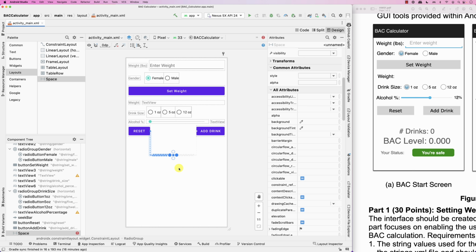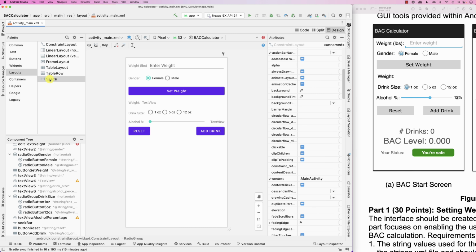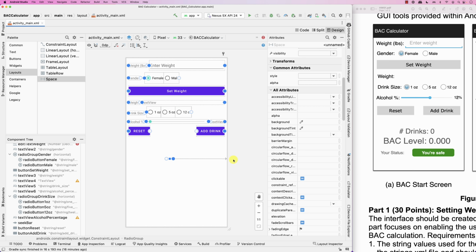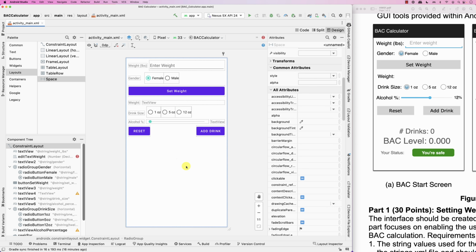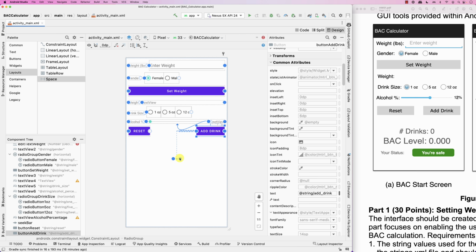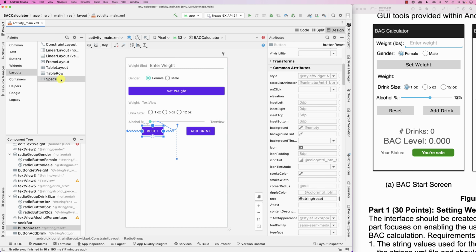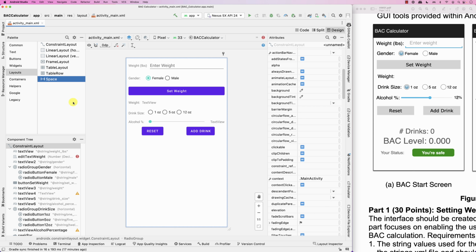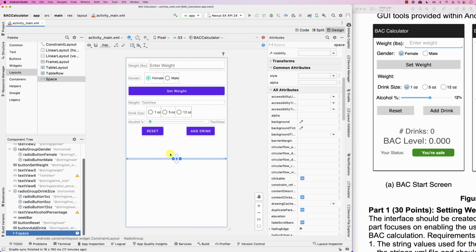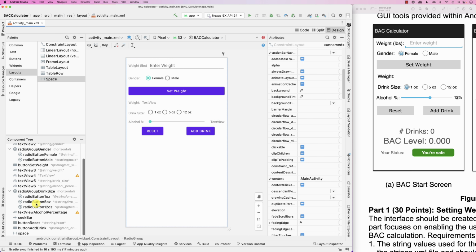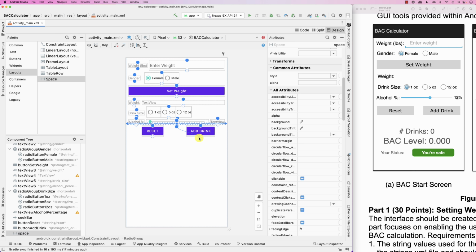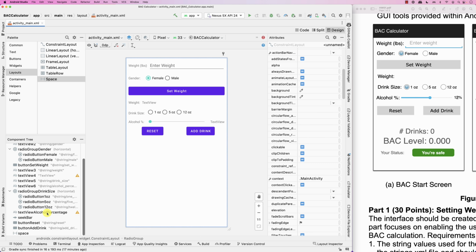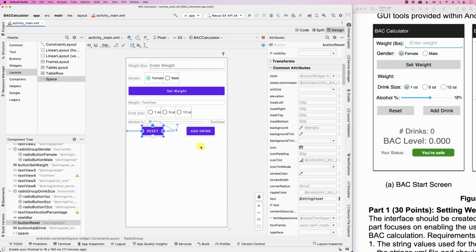And so that's the space, but I need that space to allow me to do, so basically let me delete this. So what if I take that space, right, and drag it and drop it here, and then I take the space all the way to the end here, and then all the way to the end here, and then I take this one and I move it to the side of the space, and then similarly I move this one to the side of the space. The space itself, I take it and maybe put it at the top here, so that at least I use it as just a reference. The space is just a reference. Maybe I can also put it under this one. So basically this is the space. So the space allows me to figure out where the center of the screen is.